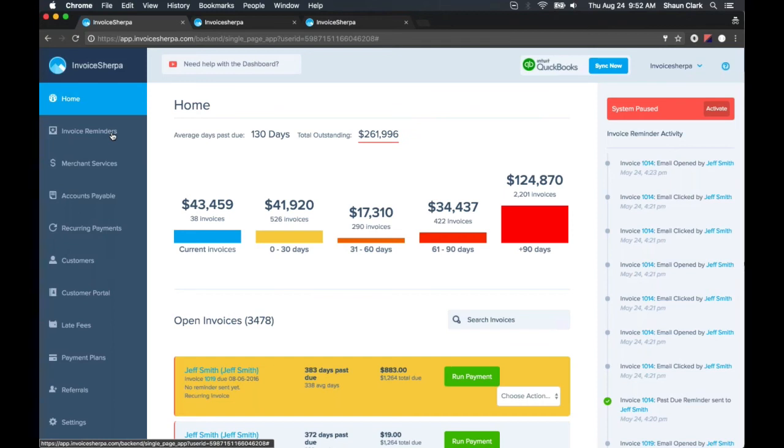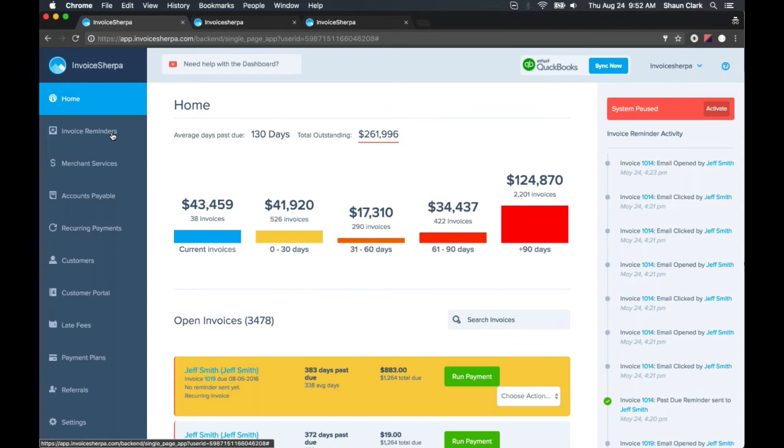What we find is if you put us in place, you just stop getting to the collections agency, because you collect 90% or 99% of what you were otherwise letting go or sending to a collections agency, basically never to be seen again. So while we certainly work with collections agencies, in reality, our goal is to keep you from having to use them.